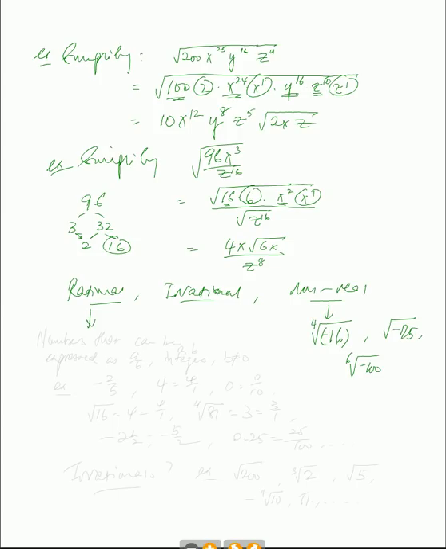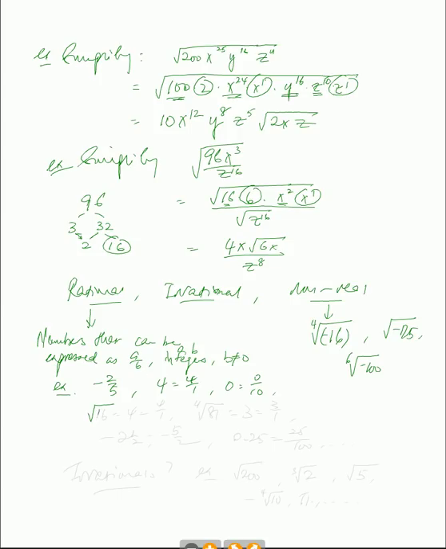For rationals, what happens is they are actually numbers that can be expressed as a over b, and a, b being integers, b not 0. What is included in rationals? They could be fractions. Okay, so for example, negative 2/5, that's rational. 4, that's 4 over 1, so that's rational. Even 0, 0 over 10, that's rational.